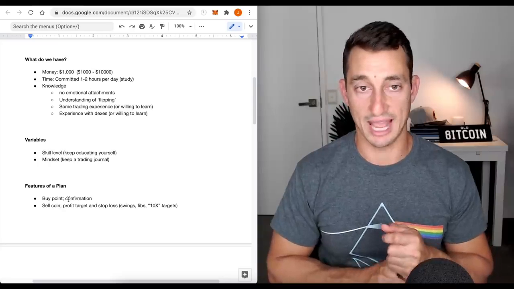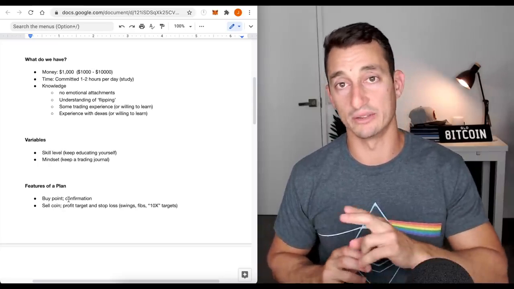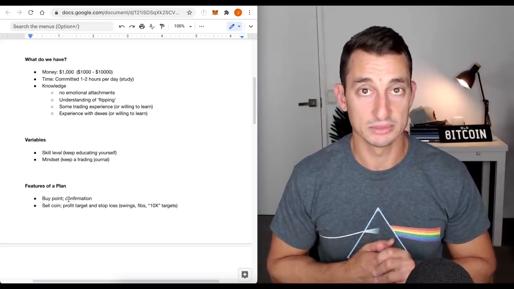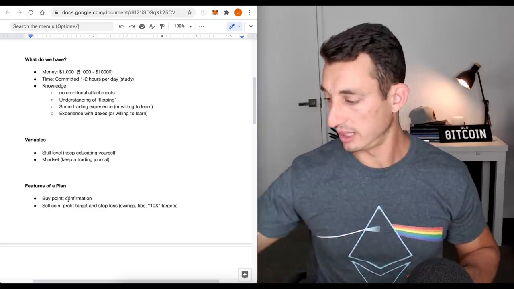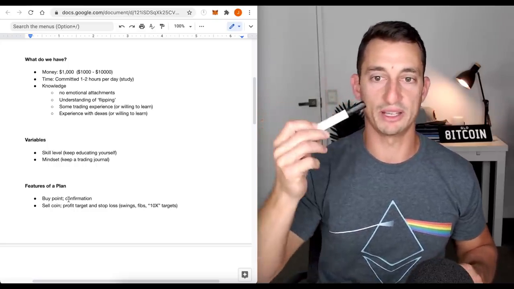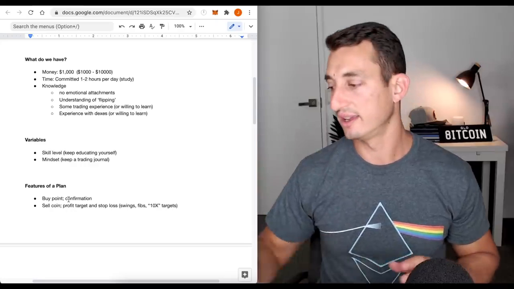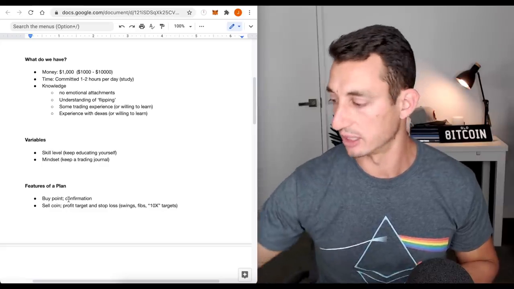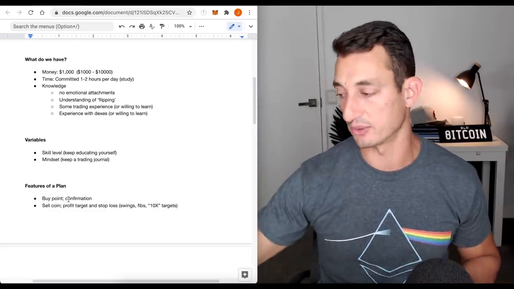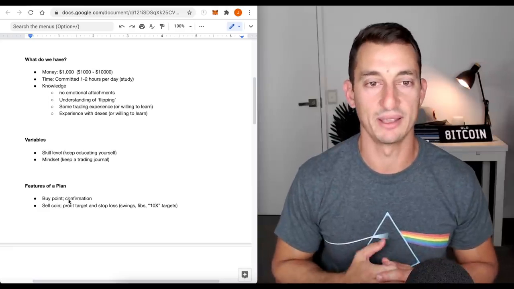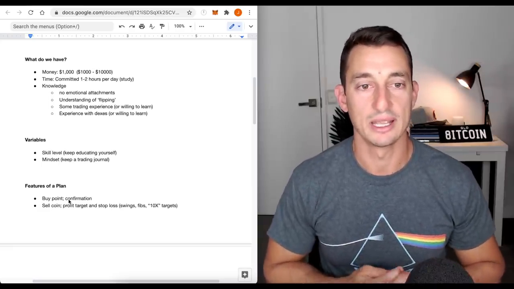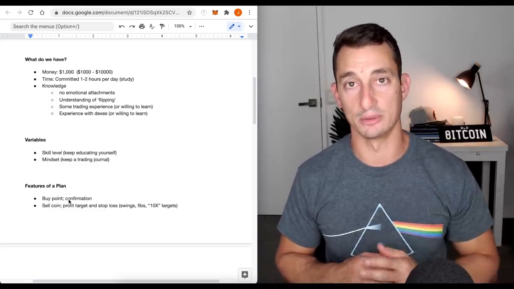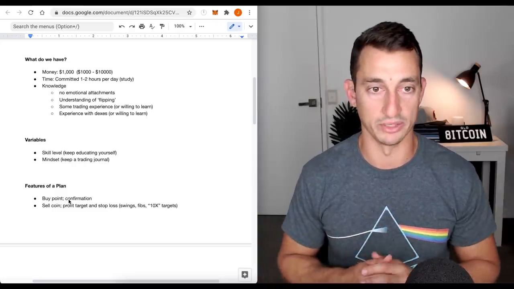Do not get emotionally attached to what it is you're investing or what it is that you don't want to be investing in. Understanding of flipping, so knowing that maybe if you own whiteboard markers and you want to flip these from $1 to $2, $1 to $10, that's the idea about flipping. It's the same thing with the coins. We're not getting emotionally attached to it. I don't get emotionally attached to this. And I know I've said the emotional thing multiple times, but it tends to come in the space of cryptocurrency a hell of a lot. Some trading experience or willing to learn about it, which is why I say you need about an hour to 2 hours per day outside of your day job or whatever it is you're doing.